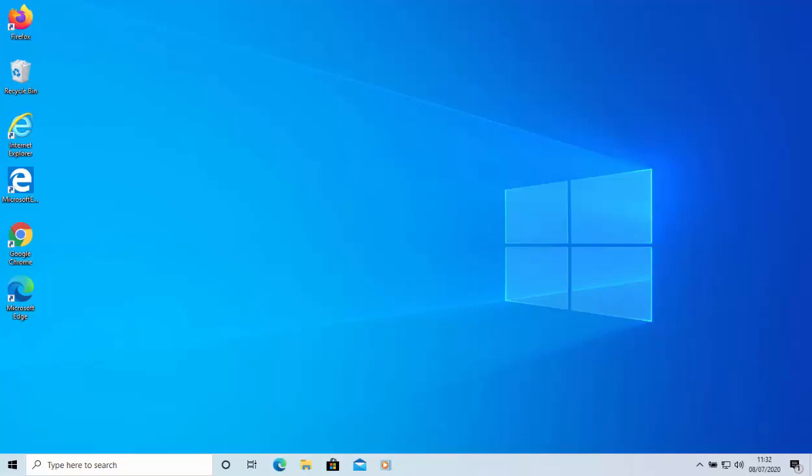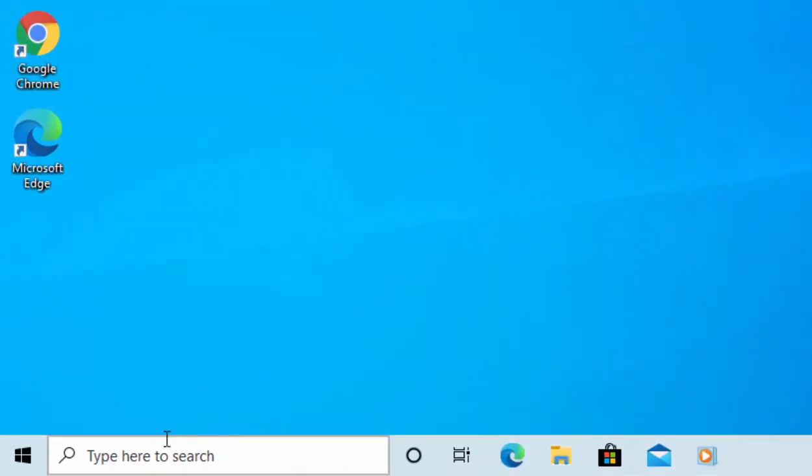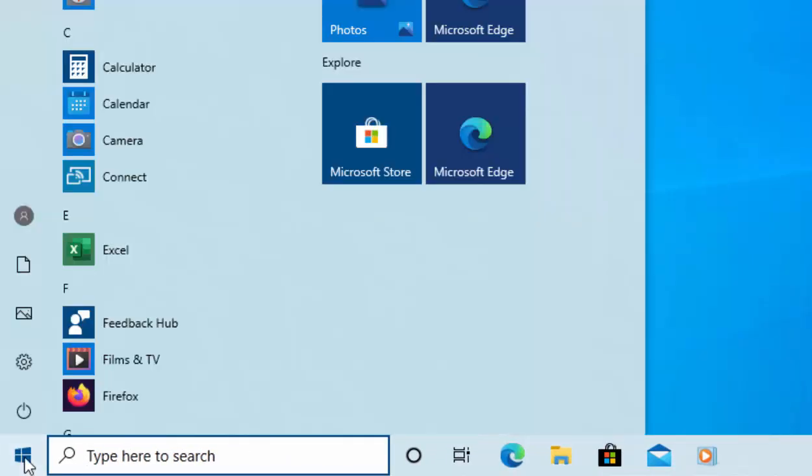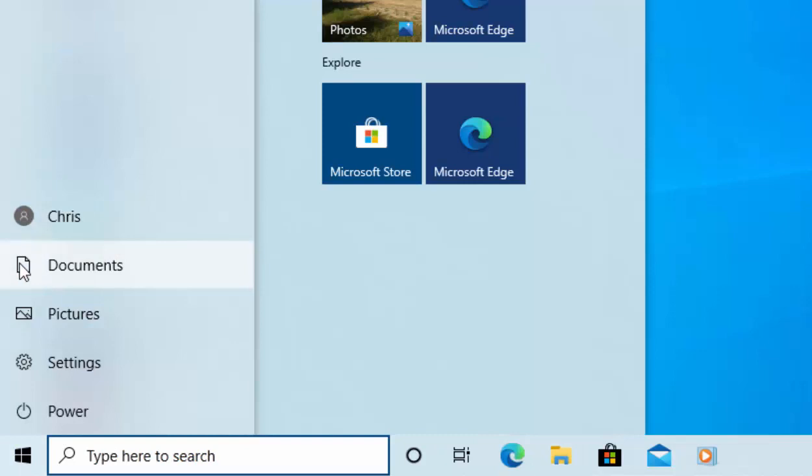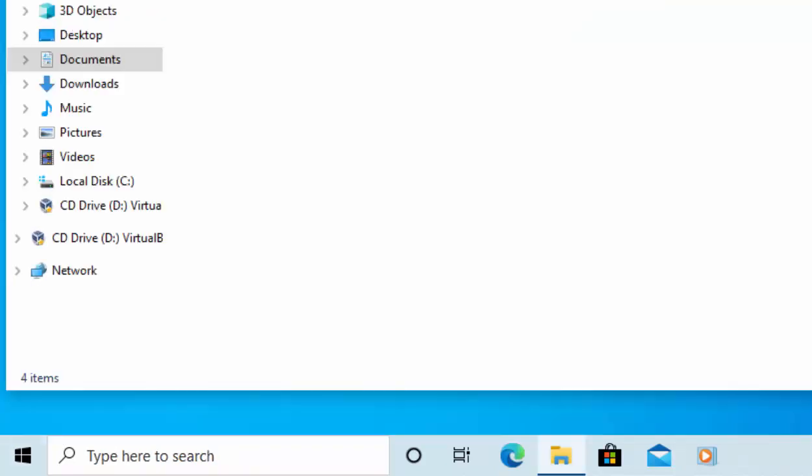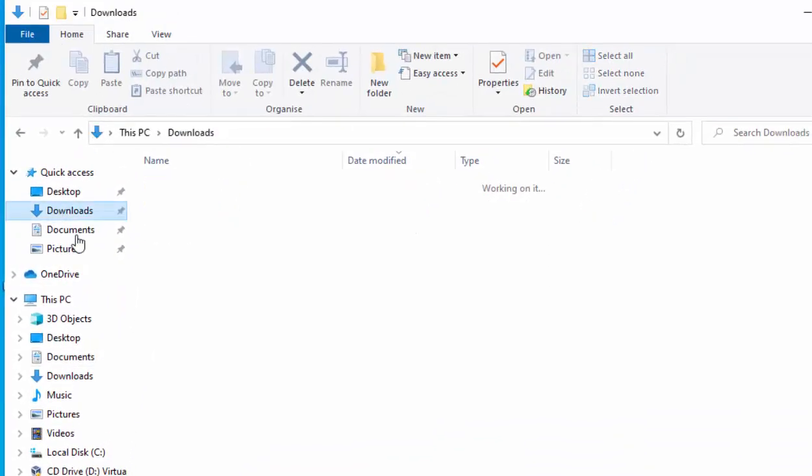Now if you did have any problems during the uninstallation, there's another step for you to do, and you can try this anyway. What we need to do is open our downloads folder again. So go to the yellow folder at the bottom of the screen there, or go to the start button and to the documents folder there. Doesn't matter which way you do this. And then move your mouse over downloads in the left hand column just here.